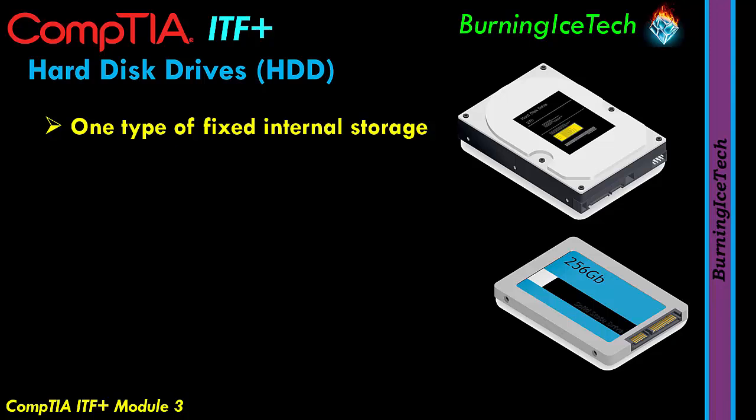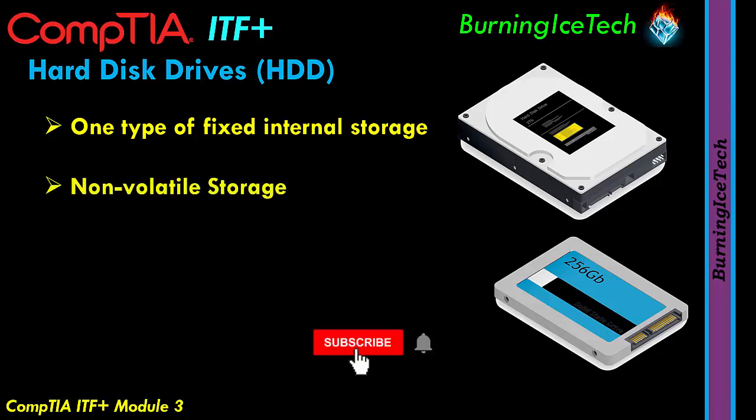Like I've said earlier when we spoke about RAM, this would be an example of non-volatile storage, which means if I lose power to my machine, anything stored on a hard drive would not be lost. Watch out, guys. That's going to be a question on the exam. They like to ask about non-volatile and volatile storage. You're going to have to give examples or be able to identify them.